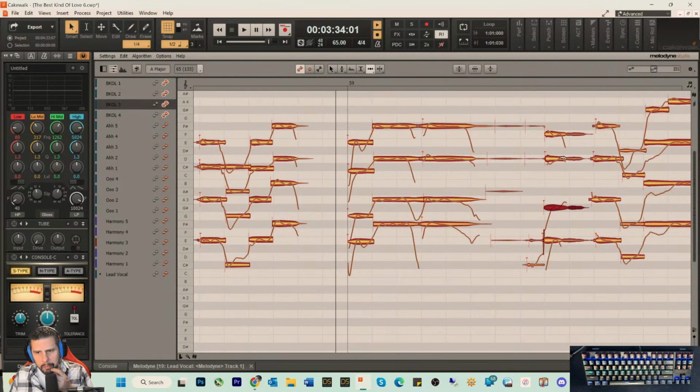Now you notice there's a little line that goes down here. Sometimes I don't always put it where this line is. I have a habit of putting it where that line begins. Not always, but when you start a word, you don't want the at the beginning, you want the air part.